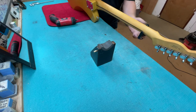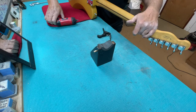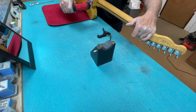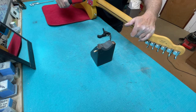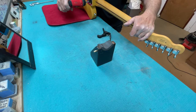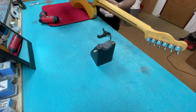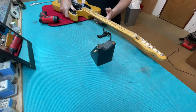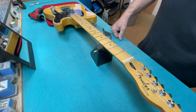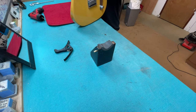Right, I want full power. So we're going to slack this off a little bit, and a little bit here. Right, and now, while it's still attached there, what I want to do is push it down a little bit and get it to align in a slightly different position. Tighten up these two and then the opposite and so on. So let's just have a look. Yeah, that's half and half. So before I do any more, I'm going to tighten that manually now to its final resting place so that we're on target.